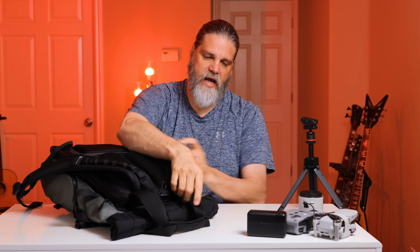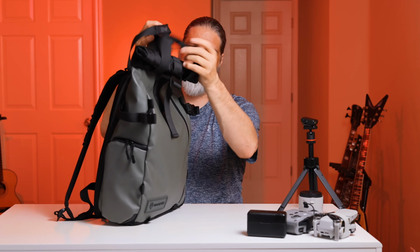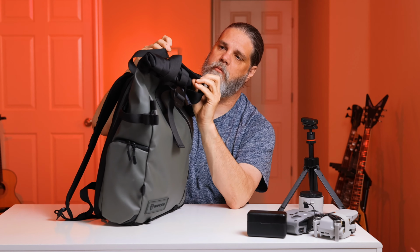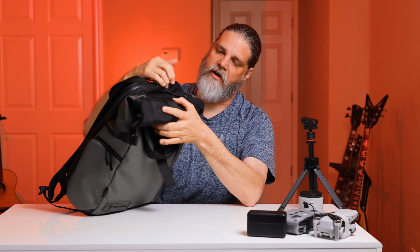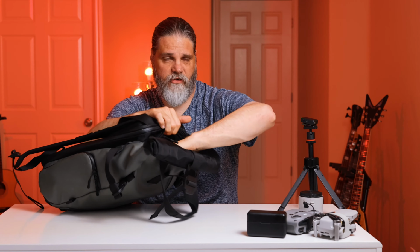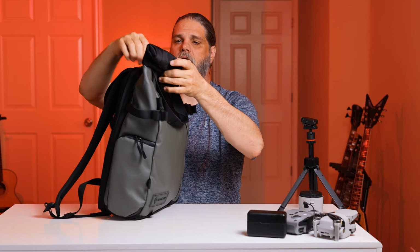Next section of this bag is it has a handle, and it's a magnetic handle. So when you let it go, it just snaps back together. And it's really cool because it has a little saying on it. It says "Wonder more, worry less" written at the top. It's pretty cool. Then behind the roll top, there's another zipper. And this is where you put your sunglasses, or stuff you want to keep from getting scratched up, because it's felt lined inside of it.